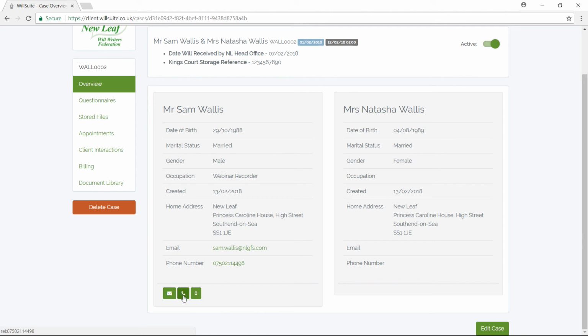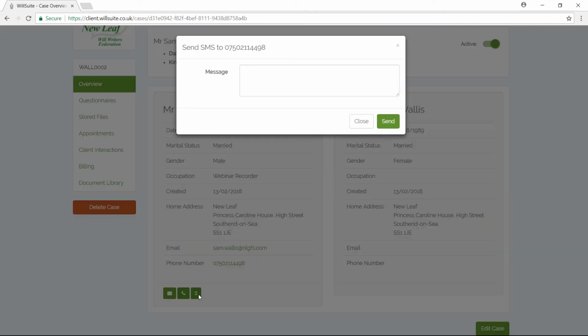If you're using the page on a device that can make a phone call, if you just click this one here, the phone, it will call the number here. And also there's an SMS or text message function if you click the phone icon.